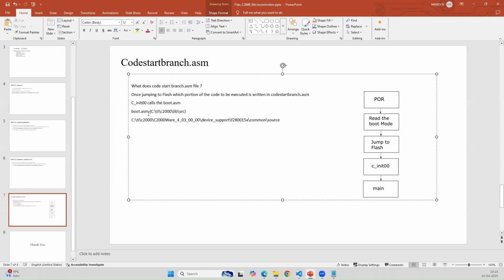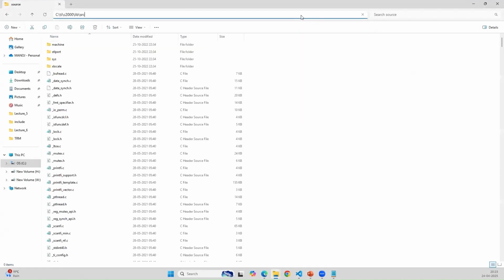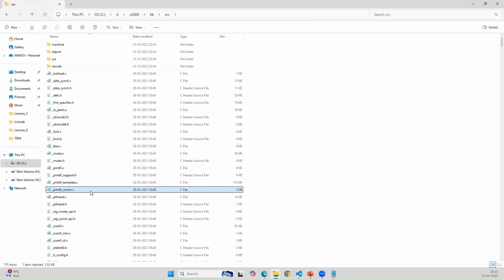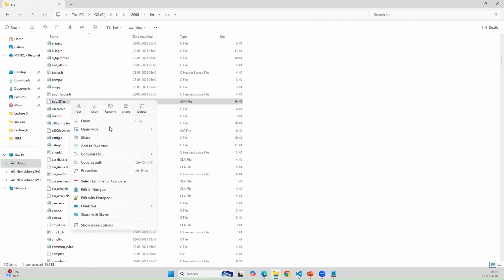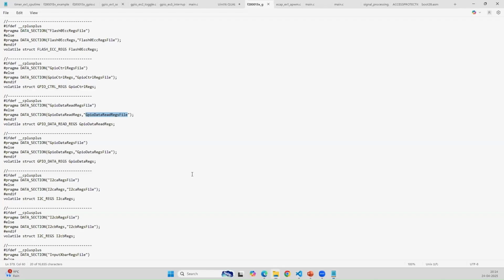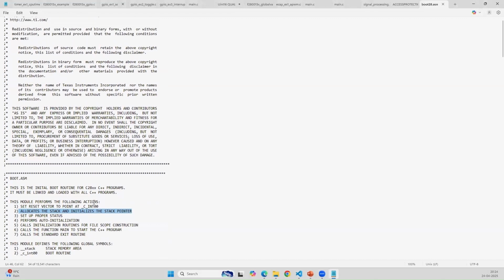So what does this mean? You have this boot.asm file in this particular location. Let's try to open this as well. If you search for boot.asm, let's open it with Notepad. There are different things going on.